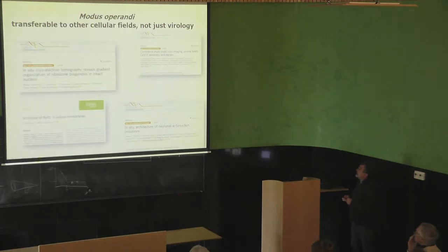But this was just to show you that this modus operandi that we have been trying to implement with the nanoGUNE, with Andrea and Eugene, can be implemented for other topics. My passion is structural virology and the study of viral pathogenesis using structural techniques. But there are many other interests, and this is just a small gallery of papers in which people have implemented it. Biomaster is the person that has developed the CryoFIB and CryoET combined.